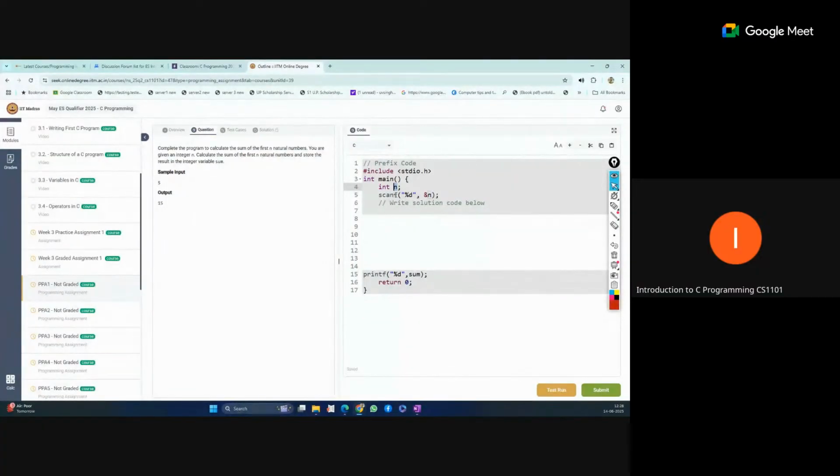Okay, scanf. This syntax will read the input. Reading the input means we will provide some value to this n as a standard input, and that value will be stored into this n variable. So this 5 value will be passed to n, and n is just a pointer to the memory location. At that memory location, this 5 value will be stored, and we can call this data by this name n. You can give any name for this variable, that is called a variable.